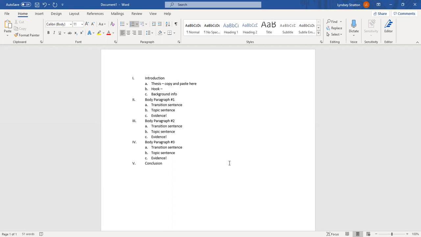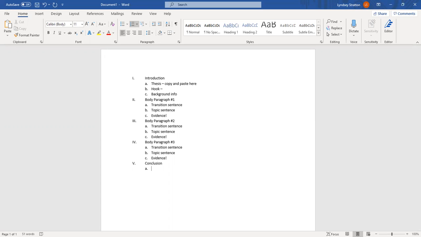Those outside sources, don't worry, I'm going to show you in another video how to access the library database. When we get to that, that will help. But just keep in mind that you do have to prove what you're saying. Keep in mind that it's not completely opinion. Again, we're writing in third person, not first. First would be opinion.